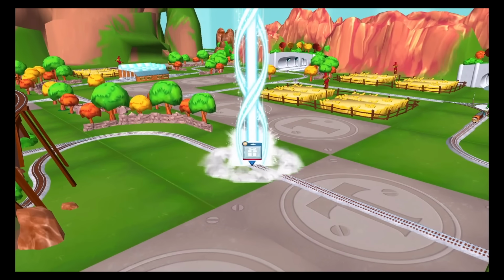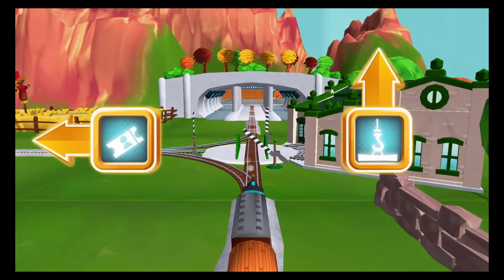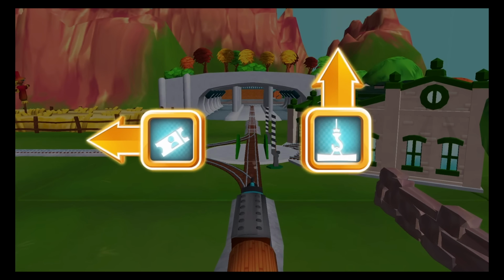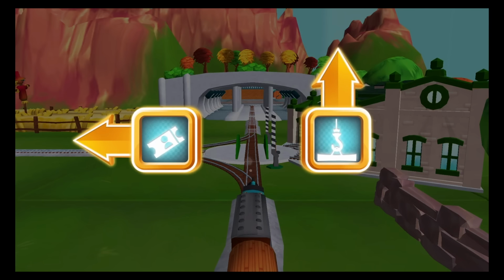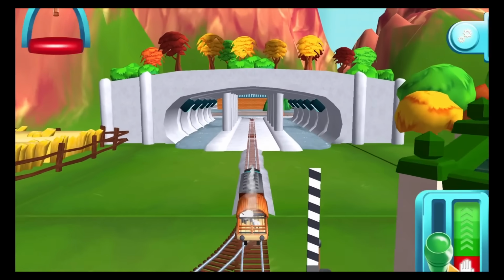Can you find your way to the surprise pack? Look for the giant beam of light. Where should we go next? Left leads to Knapford Station. Forward leads to Brendam Docks. To the Brendam Docks, let's go!